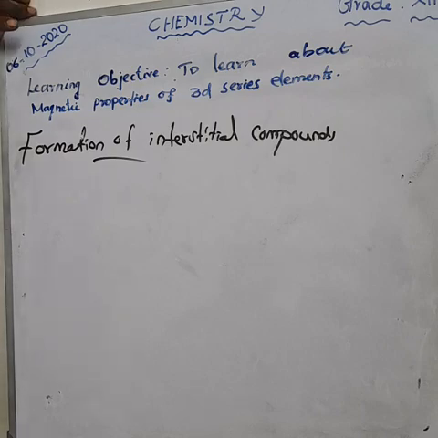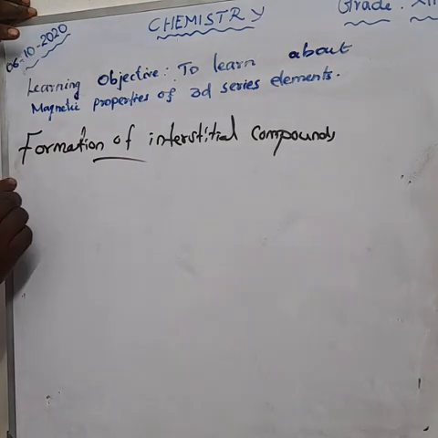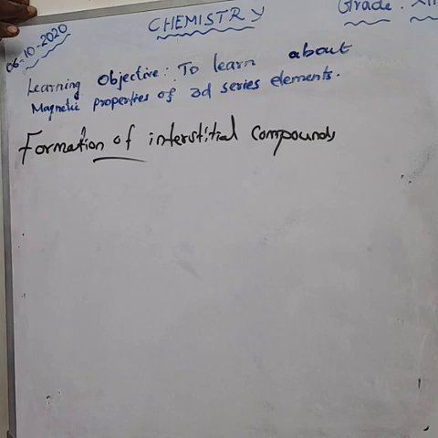The first property of the interstitial compound: they are hard and show electrical and thermal conductivity. The second point: they have high melting points, higher than those of pure metals. The third point is transition metal hydrides are used as powerful reducing agents. The fourth: metal carbides are chemically inert. These are the 4 points which you should learn. Any 2 or 3 points is enough.